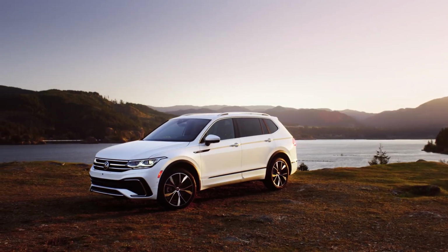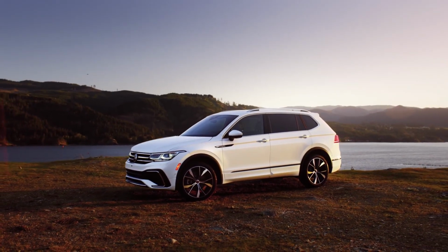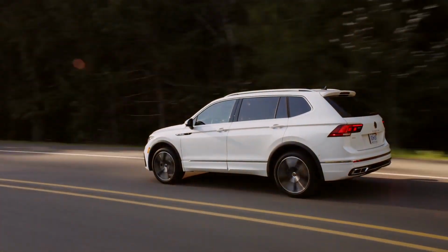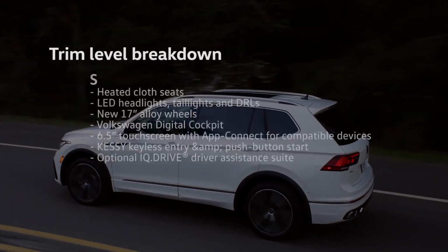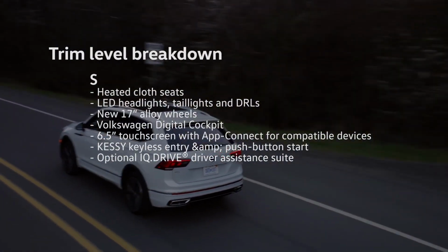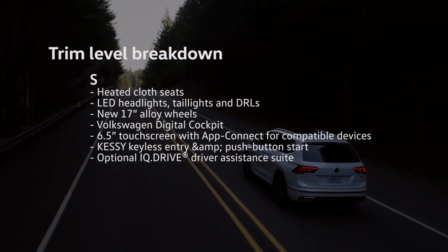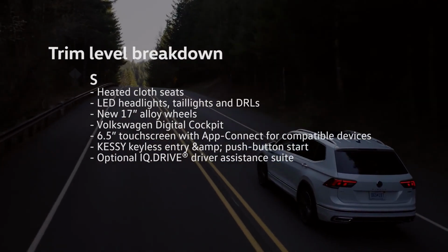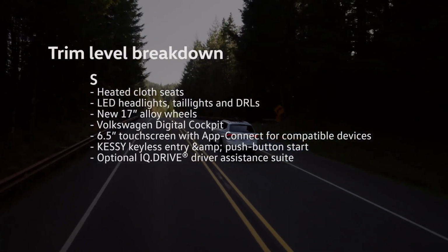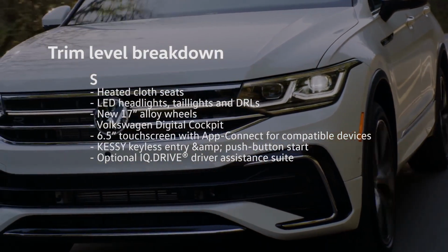The Tiguan transitions into the new model year with one less trim. The consolidation of the top two trims into one new SEL R-Line gives a very competitive offer at a great price. But let's maybe start at the bottom of the trim level with the S trim. Now the new S trim is equipped standard with heated cloth seats, LED headlights and taillights with new DRLs, a new 17-inch alloy wheel. It's also equipped with a Volkswagen Digital Cockpit and a beautiful 6.5-inch touchscreen with App Connect for compatible devices. Also standard in the vehicle, we have KESSY keyless entry with push-button start, and available on the S trim, we have the IQ.DRIVE suite of advanced driver assistance features.